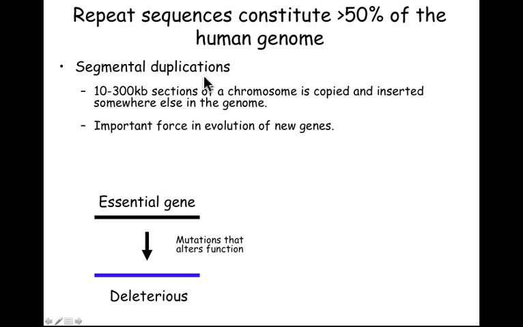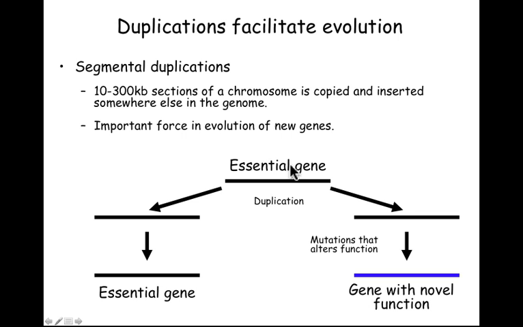This is why these segmental duplications are really kind of handy in the course of evolution. Because if you end up with a segmental duplication, then this gives you the opportunity to have one of those copies maintain the original function of the gene, that original essential function, while the other copy can be mutated. And occasionally these mutations will give rise to a new function for the protein, which will allow it to evolve with a novel function. So this duplication first allows you to keep a copy for the old function and mess with a copy with the idea that it might eventually give rise to a new function.